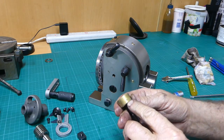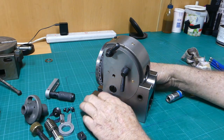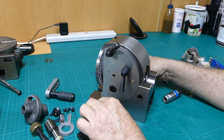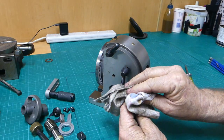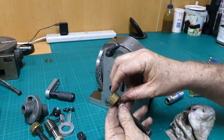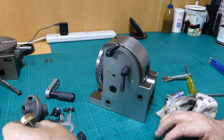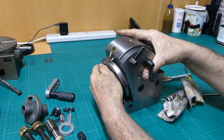Looks like there's a little screw mark there as well. I don't know what that's about. This one's finished better. But anyway, we'll make them both the same. There's a mark there too. So perhaps that's something you're holding. We might find that out as we go. Well, let's lift out now.